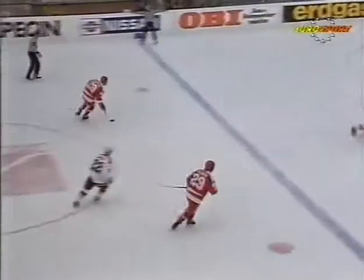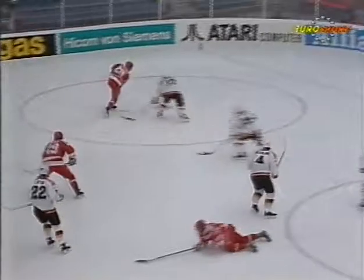And still, with time running out here in the period, the Soviets showing their strength, going for goal. Malahov, again, the long pass, looking for the quick break. Kristich dropping it back to Fedorov. The shot is wide. Kristich can't get it off the back of the net. And all the Germans can do is shoot it out into the neutral zone. Well, the Russians are throwing all kinds of combinations out there, and they're just still moving that puck around very well together.